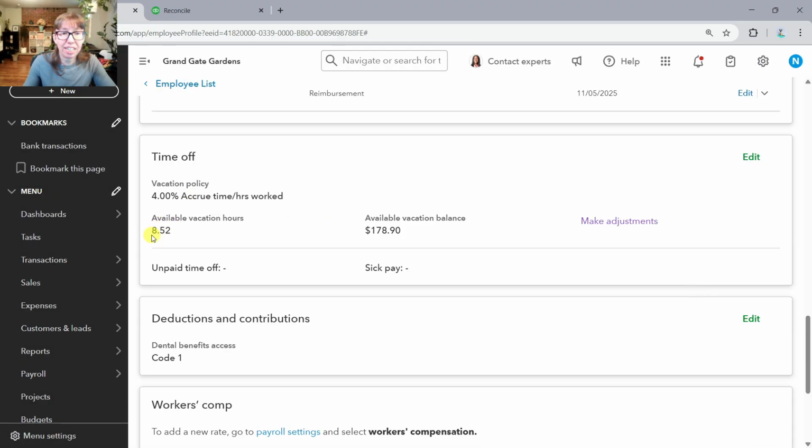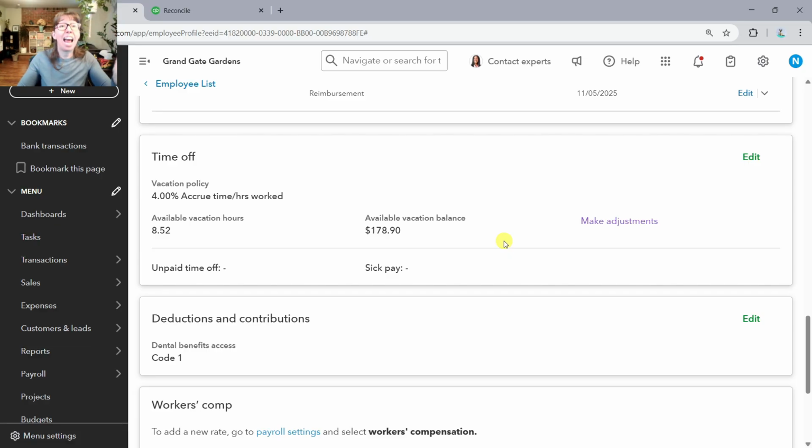And now you can see that the available vacation hours are 8.52. Because we changed those hours and not the vacation pay balance, it didn't change the GL, the profit and loss, or anything. It's just something that I think, even if there's a note, even if there's just a pop-up that says, like, you need to adjust it because they've got a raise or they worked overtime. I don't know what the solution is. I just know that QBO needs to unhitch the available hours away from the vacation pay earned.